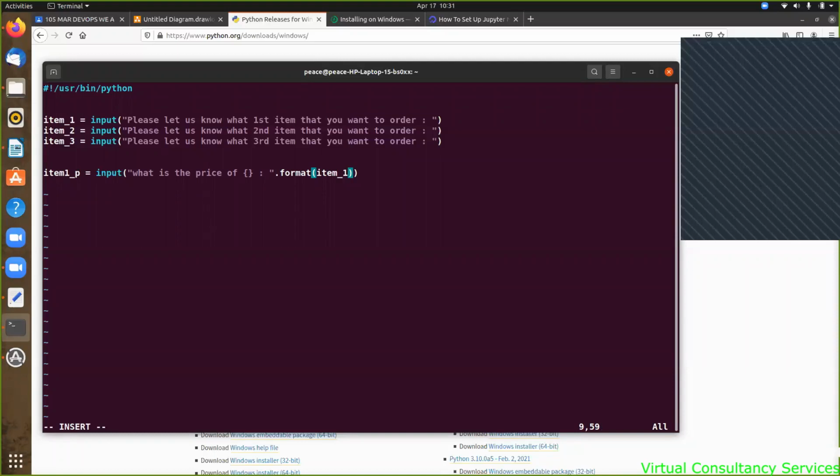Okay, so in that way I'm asking and it will give me the price. So in yy 2p, similarly for item 2. Okay, and here I will use item 3 and I will change here also accordingly.